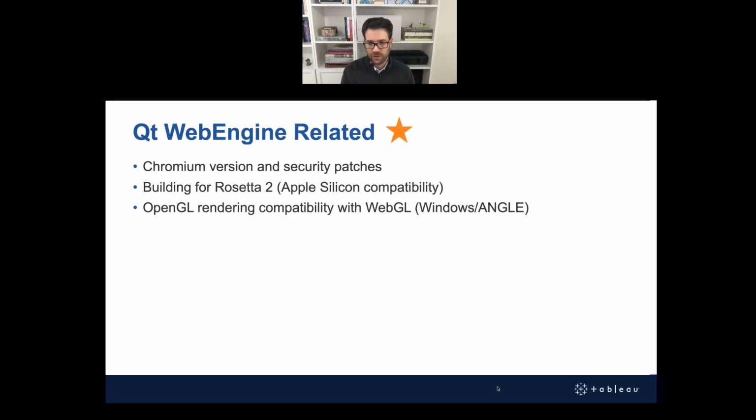So our native application already was using hardware acceleration, so Angle on Windows, to render things like the visualizations. However, when we have instances of WebEngine in the product for, say, a dashboard extension, WebGL is not compatible with Angle because of thread safety issues. So that's a limitation right now that our customers have, and that's something we still want to solve for customers so they can use WebGL inside of their extensions.